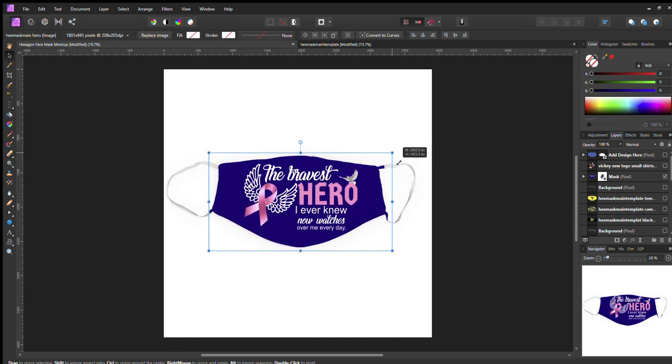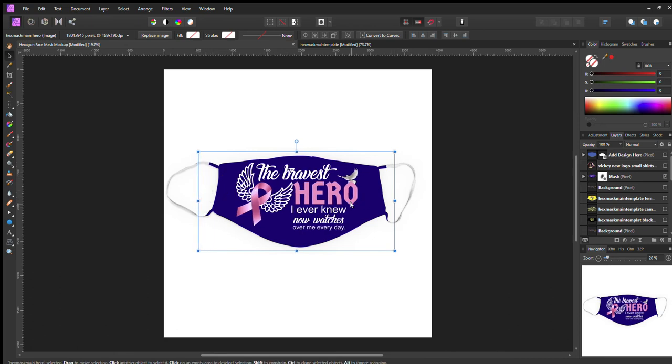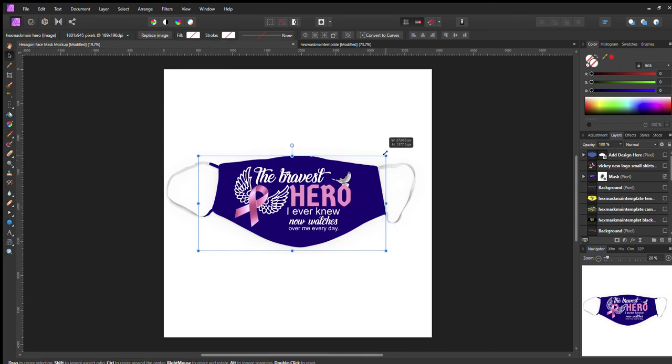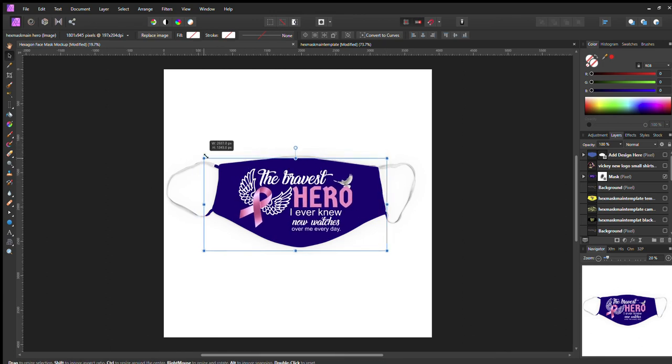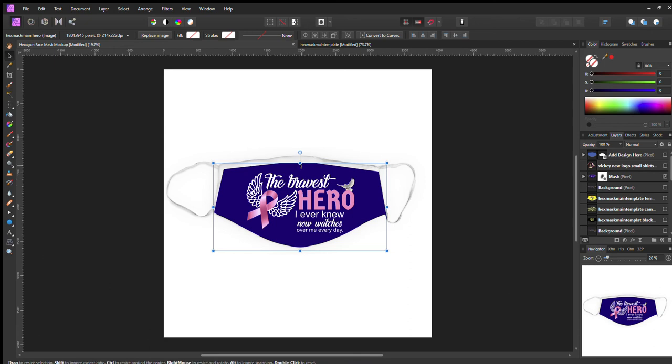So you can color the straps if you want. If that's how you're going to print yours, show them how it's really going to look. Your straps are print it a little bit. If you don't want to, then bring it in. It's up to you how you're going to print it and press it.